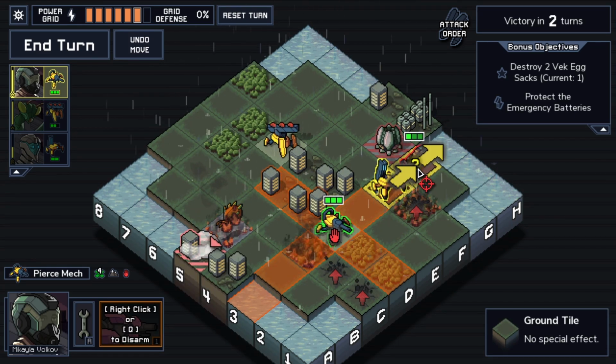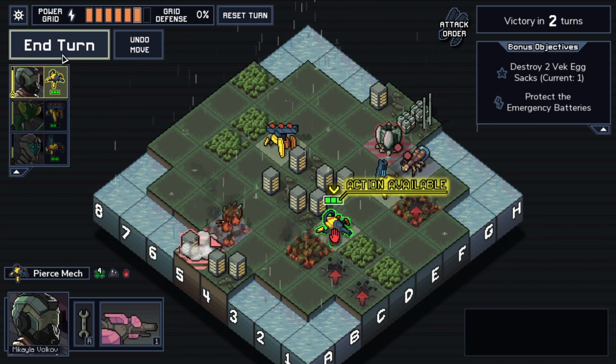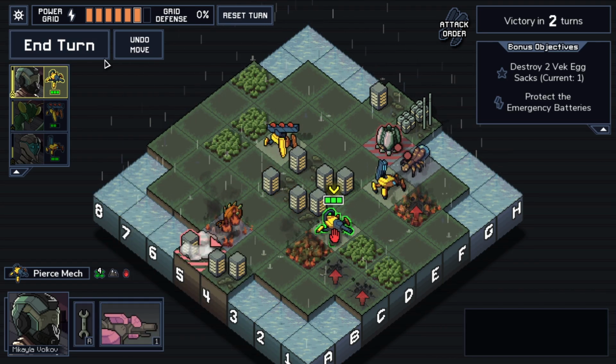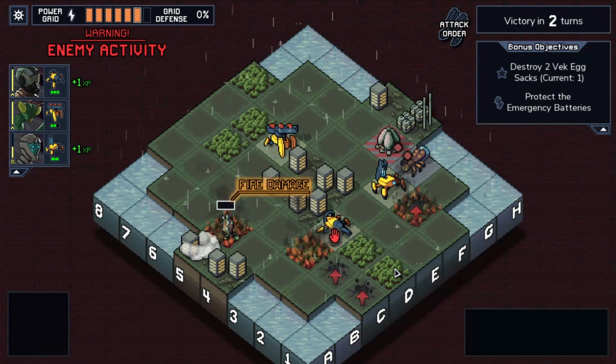I could shoot the Firefly, but then I have to deal with the egg. I'd much rather just walk out of the way of the Firefly or teleport him into a position where he can't attack me. I'd rather not have another thing to do next turn. So we'll end turn. Totally fine.